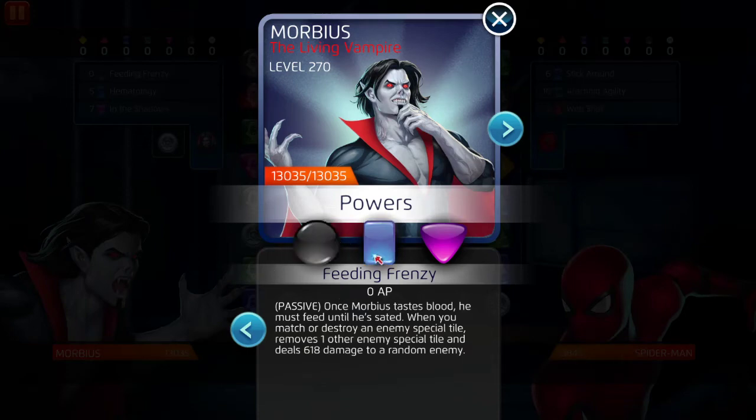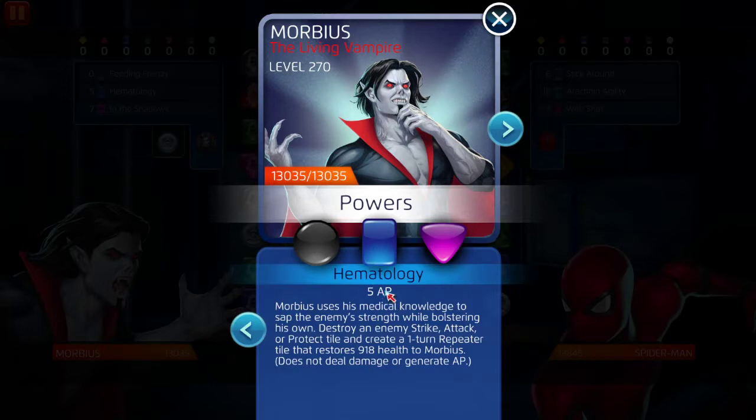Let's see. Blue Hematology costs 5 AP, and this is pretty cool because it says destroy an enemy strike attack or protect tile and create one repeater tile that restores 918 health to Morbius. Does not deal damage or generate AP. Strike attack or protect tile and create one repeater tile.